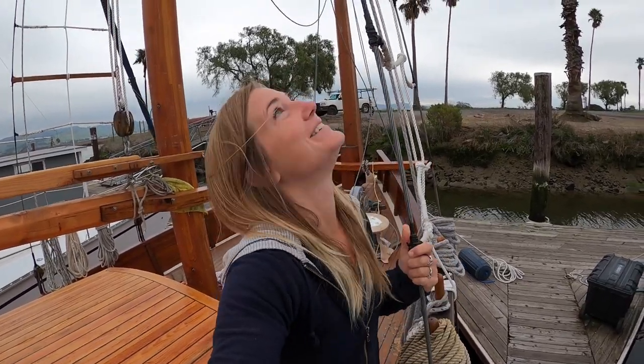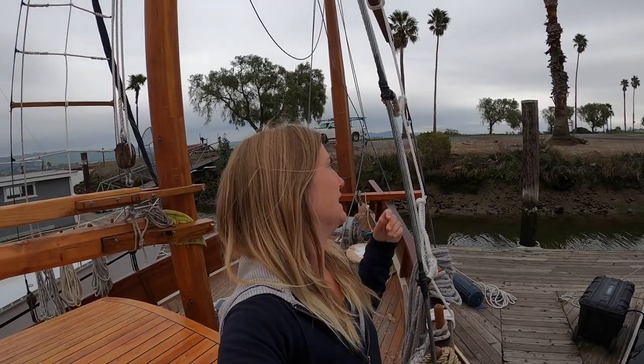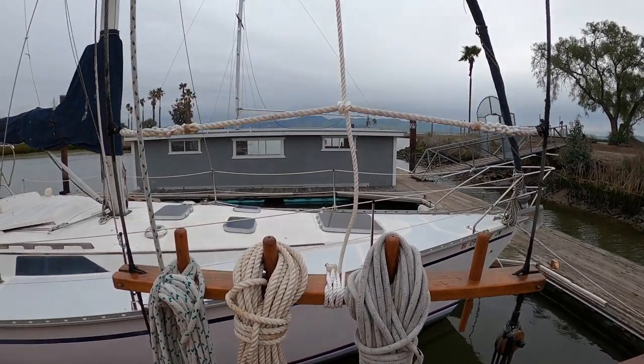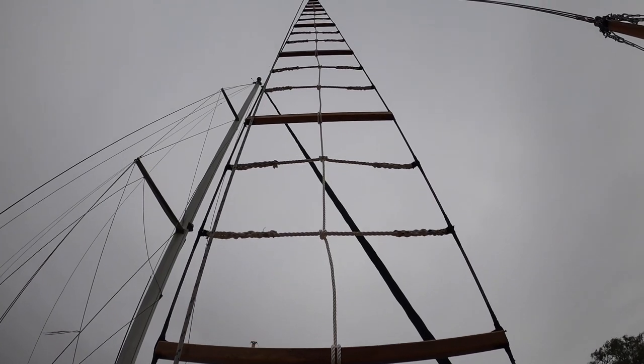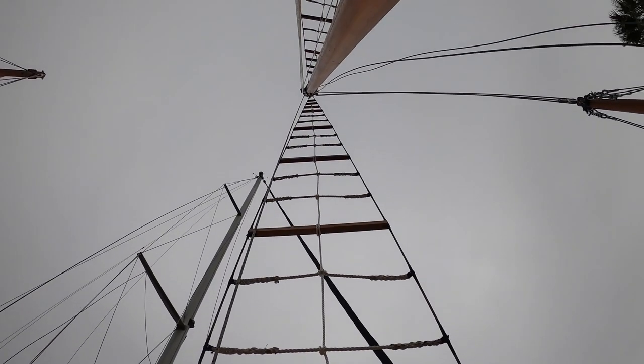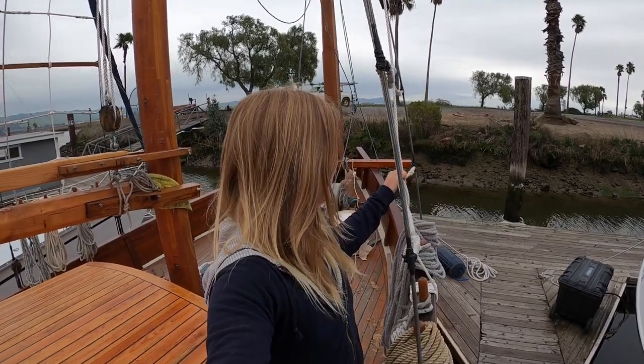But Michael finished the ratlins on the main and got the more or less permanent jack shroud in. We might still attach it differently at the bottom and maybe even at the top, but it's roped or lashed around each of the rungs. So it's all nice and supported now. And now that the pin rails are done on the mizzen, he can start making those.